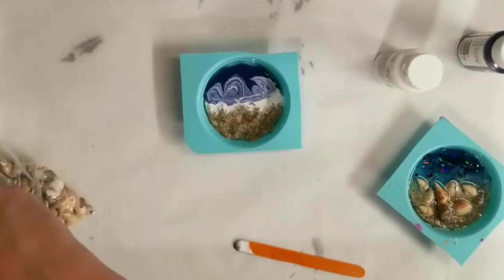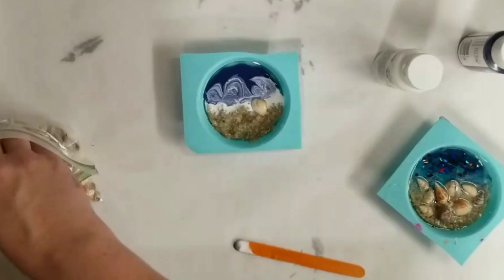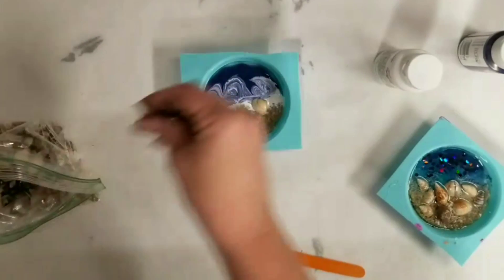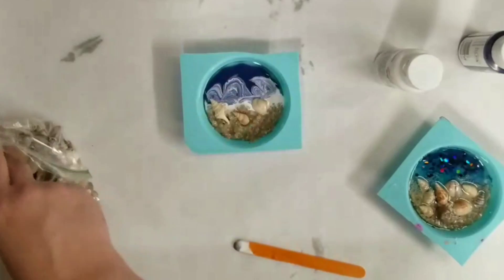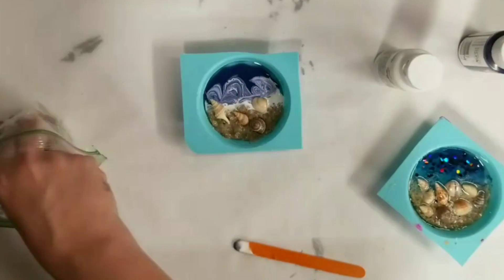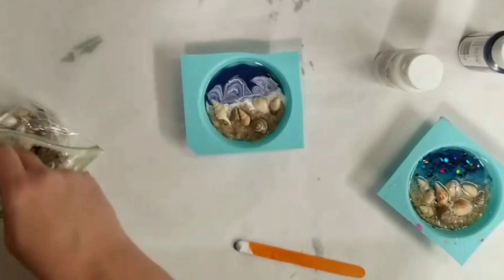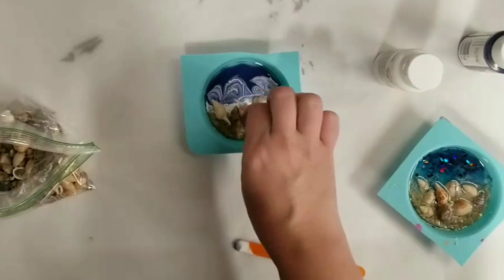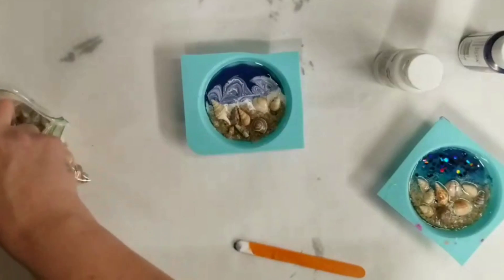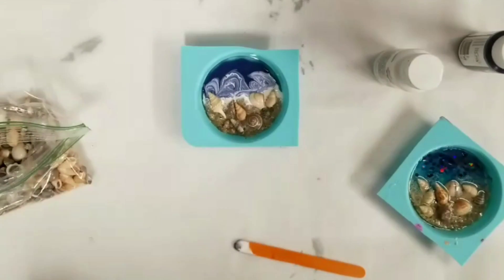Then we take the shells. We have thick white paint and sand with glue, so we don't need to do anything else other than just stick the shells in wherever you would like — around the sand and maybe the white area. You can do as many as you like, but about six or so works well. It's good to use some different sizes if you have them, and different colors for contrast.